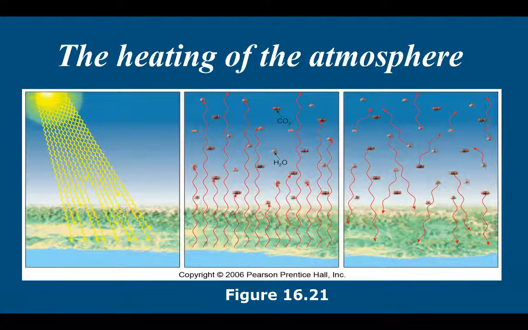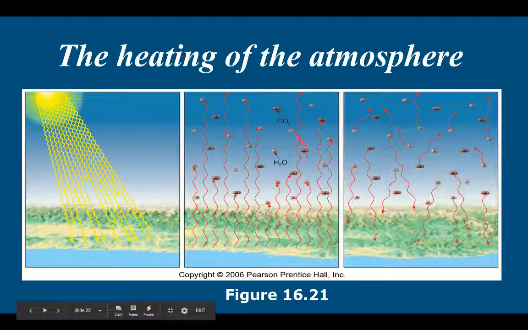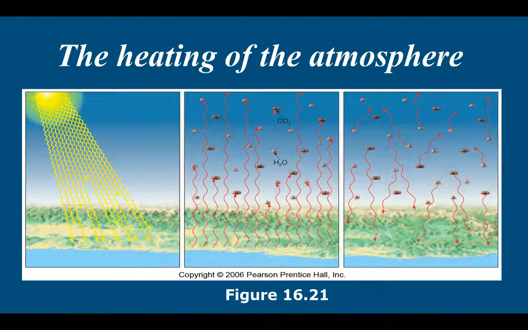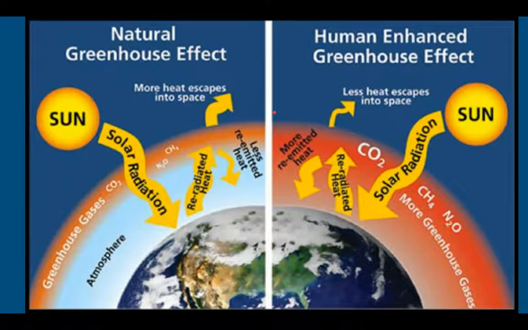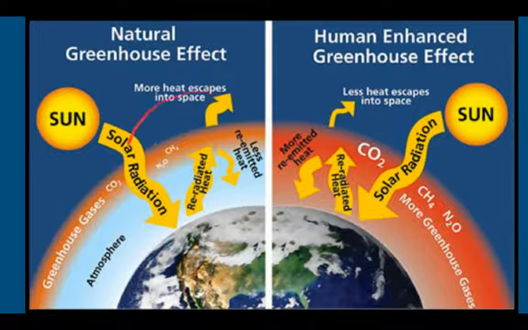About 50% is absorbed at the Earth's surface. The atmosphere is heated because of greenhouse gases - water vapor and CO2. These have a natural greenhouse effect, and without it, life on Earth would not exist. The Earth would be a frozen ball of ice. The greenhouse gas effect is natural and necessary for life.